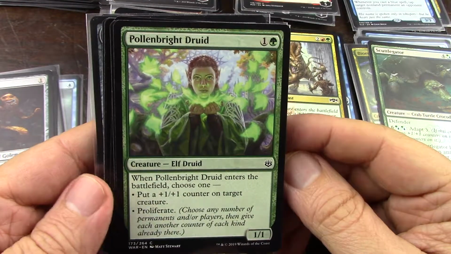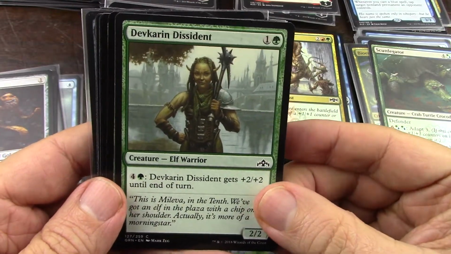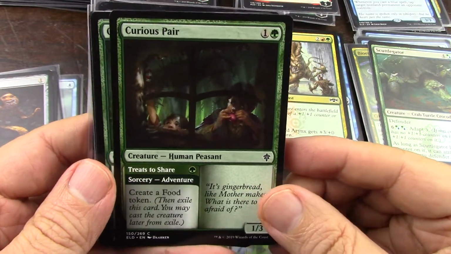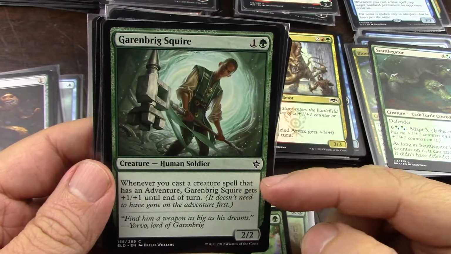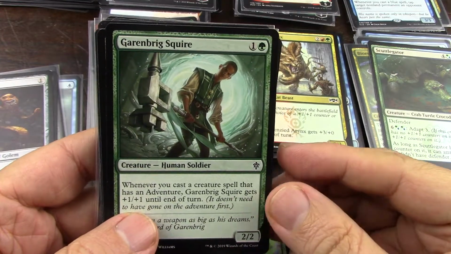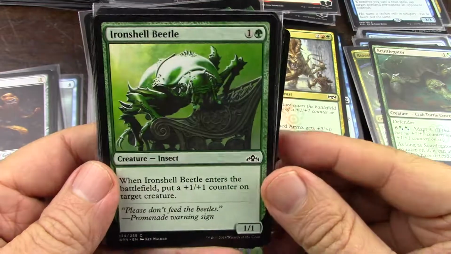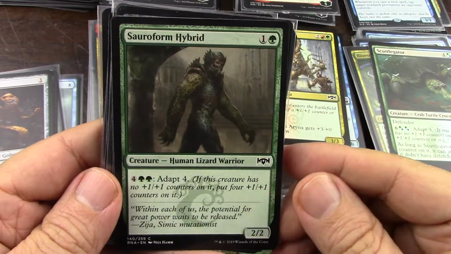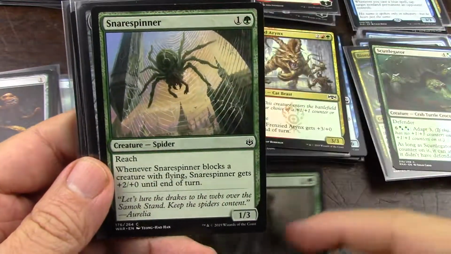No, I'm not going to sack a food. Yeah, but I am going to proliferate. I'm not going to do this. Create a food token. I'm not sure I need it that badly. Obama is very specific to Eldraine. No. And I don't think I need this card that badly. But adapt is actually good, and late game I could do something with it.